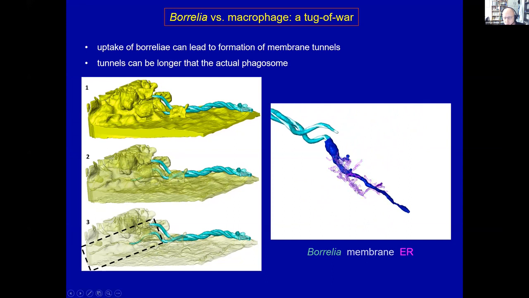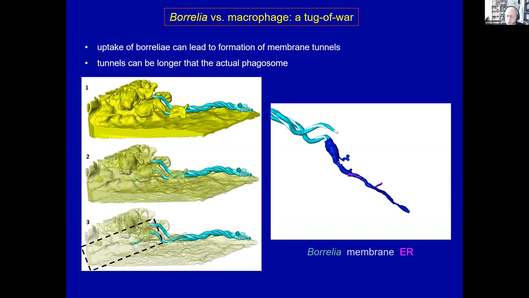And this structure that extends way more into the cytoplasm than the Borrelia, we now refer to as a tunnel. And we think the formation of these tunnels might actually be due to the partial extrication of the Borrelia from the host cell. And now I come back to these periplasmic flagella that have been here colored in this light bluish color that propel the Borrelia and lead to this rapid movement.